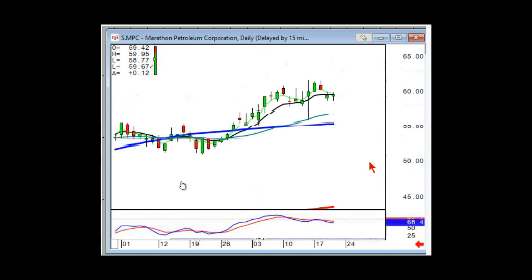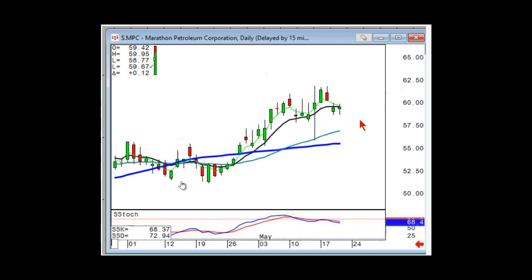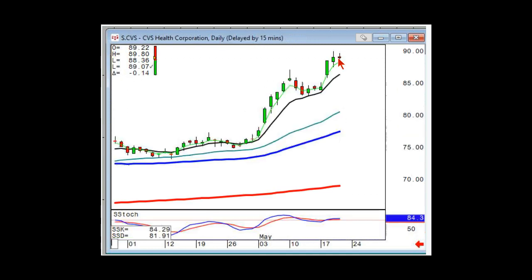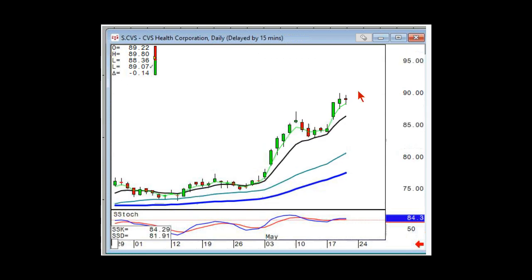And MPC, that's kind of a nothing right now. If you were long and you've stayed long after the bearish Harami gap down, it has to open positive and trade positive. If it trades lower, close out the position. Yes, CVS has the J hook in progress. So there's wave 1, wave 2, wave 3 should be the same magnitude as wave 1.